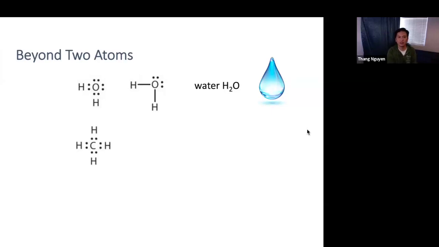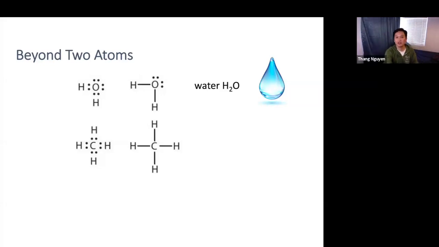Let's take a look at another example here. We have 1 carbon this time. Remember where carbon is in a column, and how many valence electrons does it have? It would have 4 valence electrons. So it needs 4 more electrons to be an octet, right? So it turns out it will bond with 4 hydrogens, each hydrogen giving it, not giving it, but sharing 1 electron, to make it an octet for carbon and a duet again for hydrogen. So again, we can represent this molecule with carbon with 4 bonds, 1 bond to each hydrogen.